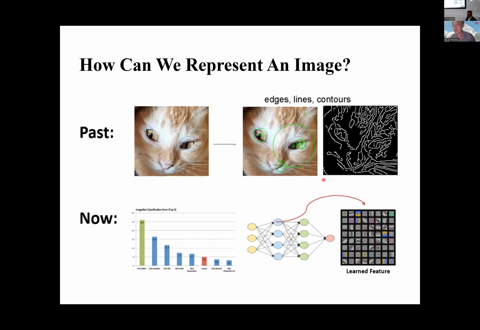One of my research interests is machine learning, mainly focusing on the application of computer vision and other kinds of image processing algorithms. Here I want to give a brief overview of research on image processing and computer vision, which is about how we can represent an image. Computer vision has been studied for many decades. In the past, researchers focused on statistical or handcrafted features. For example, given an image, we want to explore the edges, lines, or contours information by extracting features, and then utilize the features for many downstream tasks.